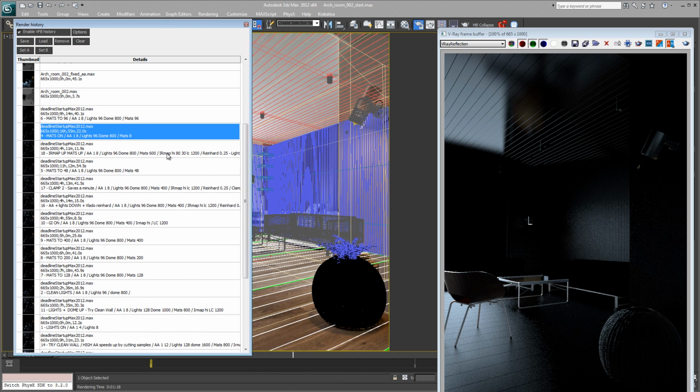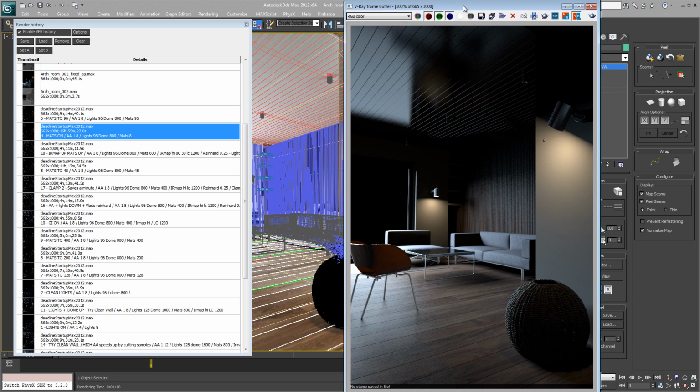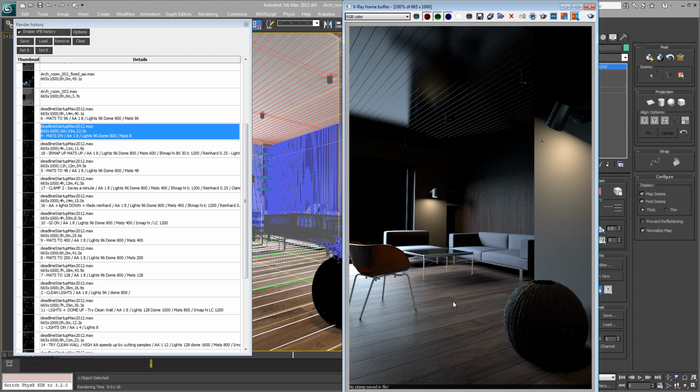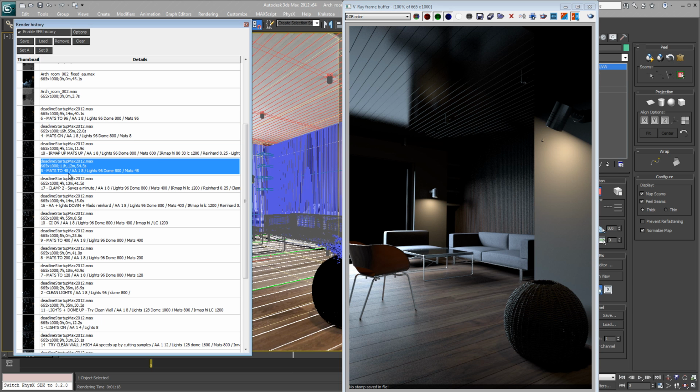Okay, so with this particular render here, again, we know it's very, very grainy. We've got these three materials here: ceiling, wall, and floor, causing lots of problems. So literally all I do in renders 4 up to 9 is I just increase the quality of the materials, and I do nothing else aside from that. So okay, let's go from 4 to 5. So in 5, what I've done here is it says materials to 48. Again, anti-aliasing is the same, lights are the same, dome lights the same. The only thing that's gone up is the materials up to 48.